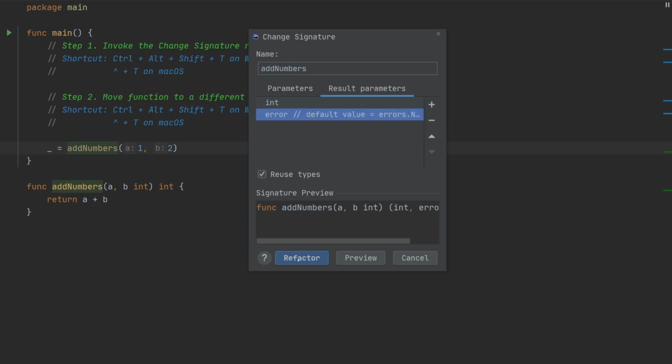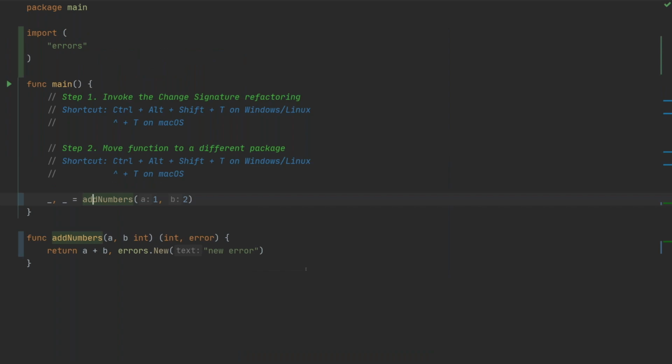So what will happen here is all the places where I'm calling this function now add one more return value, as well as the function itself where I have return statements. Now we'll return errors, new, and then a new error. And that would be quite useful.